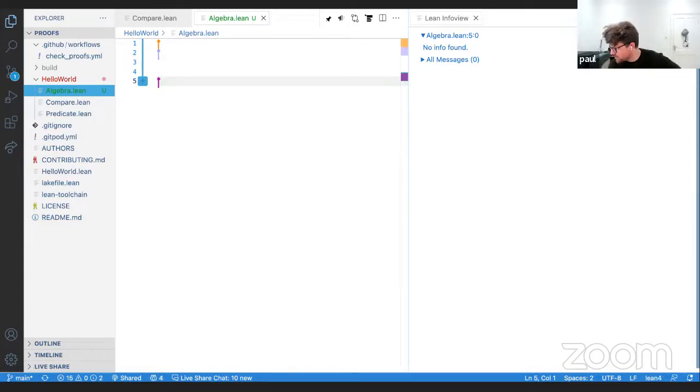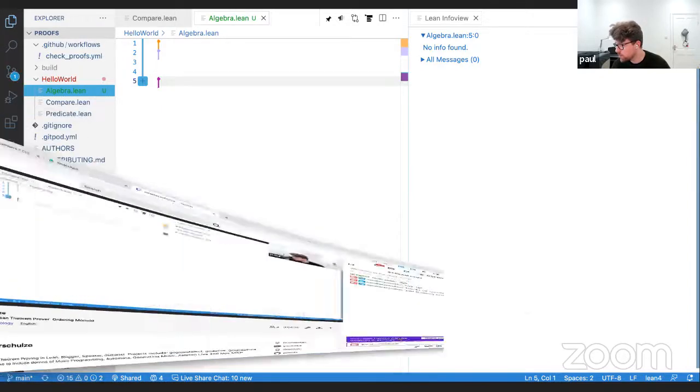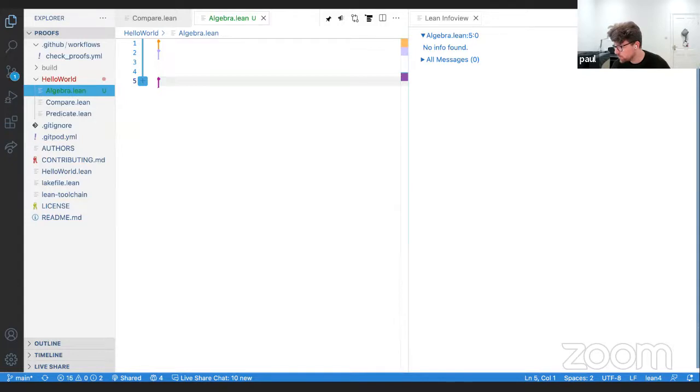Okay. So, as nominated scribe, I'm just looking up the documentation for defining classes. So what do we want to start with? We want to start with a Magma.